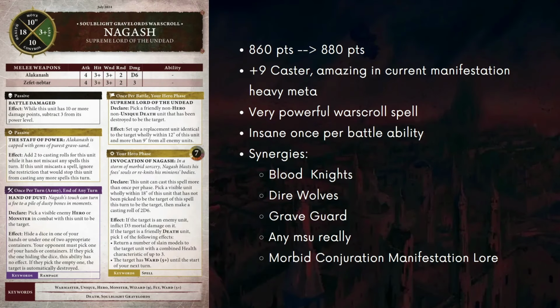First one to start with is big man Nagash himself. So if you look here, Nagash did have a 20-point increase from 3rd edition to 4th edition. He used to be 860 points. Now he's 880 points. He did retain his casting. So he's a ridiculous caster, +9, which is amazing in the current meta, especially with the manifestation rules. He can literally cast all the manifestations in a lore. So really strong. His War Scroll spell is ridiculous. I can't describe it any other way than that. It is just ridiculous. And I'll read it to you guys here in a second.